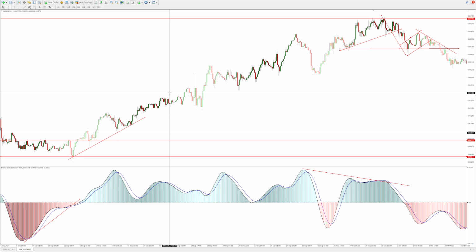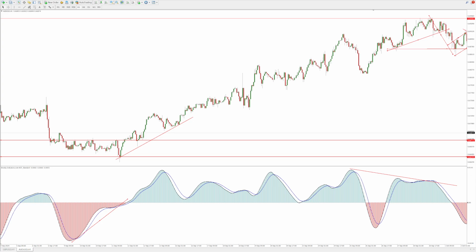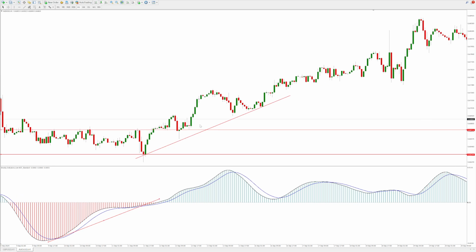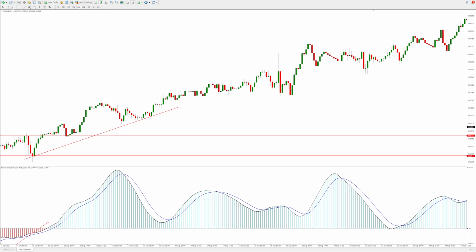Yeah, so the KST oscillator can be good for trend trading. I definitely wouldn't be using it in a ranging market, but you're going to need to time your entry. Okay, whilst it can catch good moves, I do think it's important that you use your own support and resistance levels. For example, this resistance here, you could have traded that breakout.